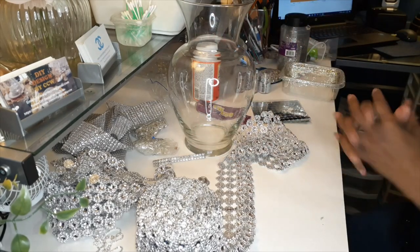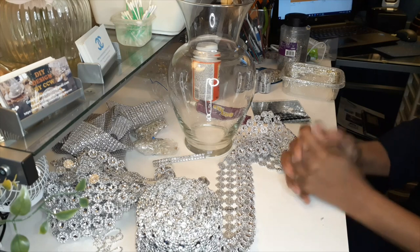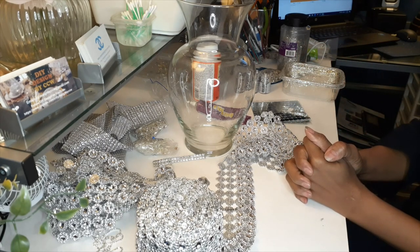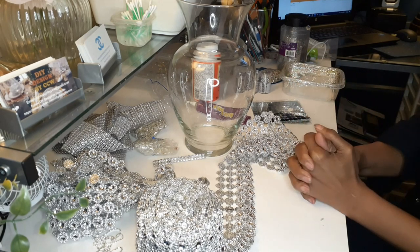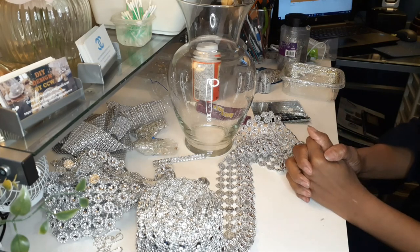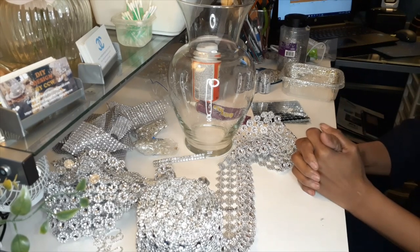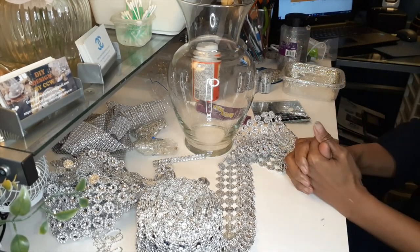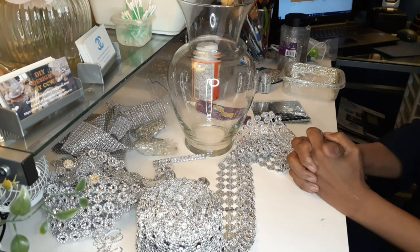Well, this is one where I'm going to take you along as I do a DIY that I sort of have in my head, but I haven't really laid out a pattern or anything. So I don't know if this is going to turn out the way I think it will or not. You see that I've got all kinds of stuff on my desk here because I thought about a couple of different things, but I'm going to feel this one out as we go along, and I'm going to take you on that journey.